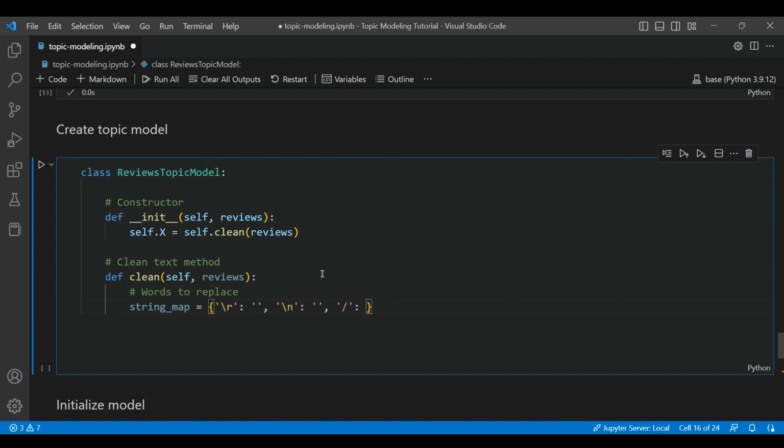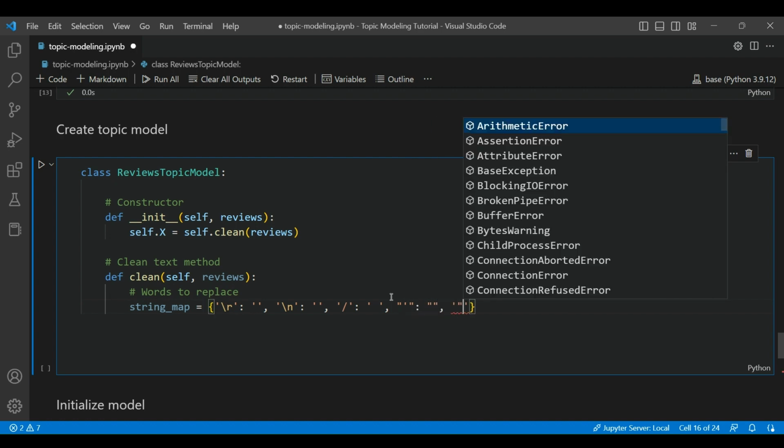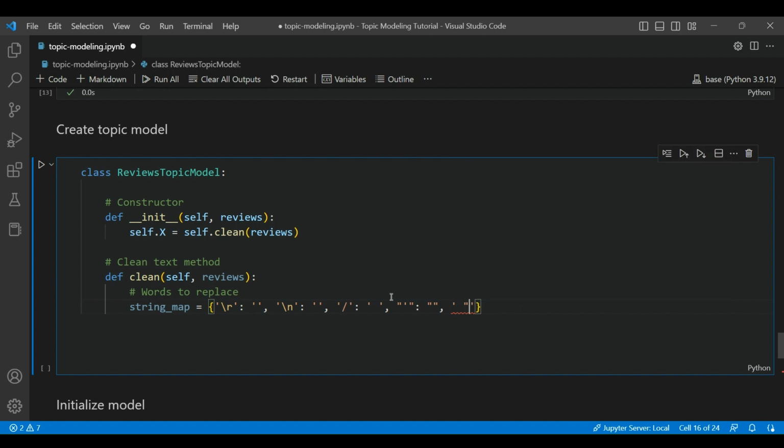Sometimes we encounter this. So that's when you see things like, oh, I like vanilla or chocolate. What we want to map this to is vanilla chocolate, so just a space. That's all we're going to go for there. So this is going to get mapped to a space. And then there's other things like apostrophes and stuff, so I want to remove those too. If we find this, just a single apostrophe, we want to map that to nothing. And if we find the reverse, the double quote, we want to map that to nothing.